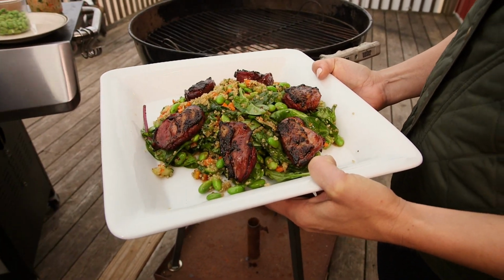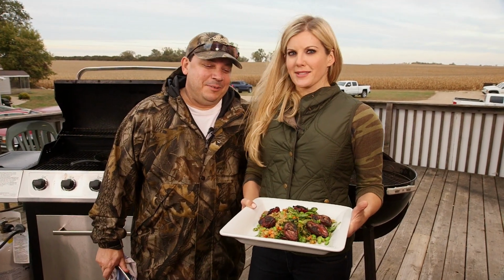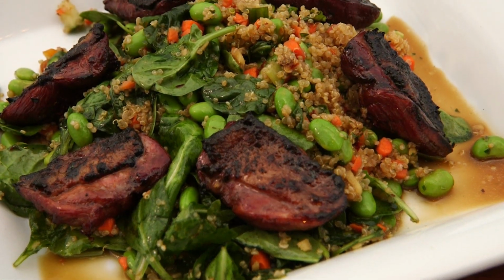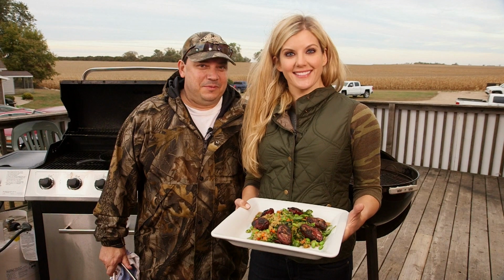Look at that. All right, I think I know the secret to girls' hunting weekends. It's bring along a private chef. Yes. Something so simple could be so gourmet at hunting camp. And going from the wetlands to our table tonight, as they say, it's wildly delicious.